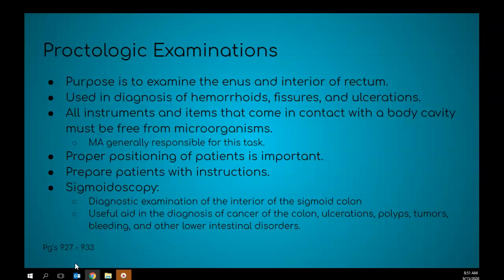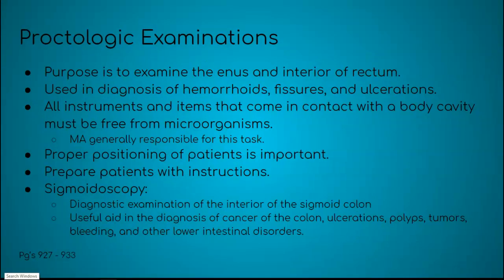Diagnostic examination of the anterior sigmoid colon is what a sigmoidoscopy is. It's a useful aid in the diagnosis of cancer of the colon, ulcerations, polyps, or tumors, bleeding, and other lower intestinal disorders. So the sigmoidoscopy is used for diagnostic examination to make sure that if there's polyps or cancerous tissue in the colon. Does anybody have any questions on proctologic exams and your role as a medical assistant? Just to be clear, as an MA with these types of examinations, you would be responsible for sanitizing and sterilizing instruments. You would be responsible for prepping the patient and positioning the patient for the procedure, etc. Questions?